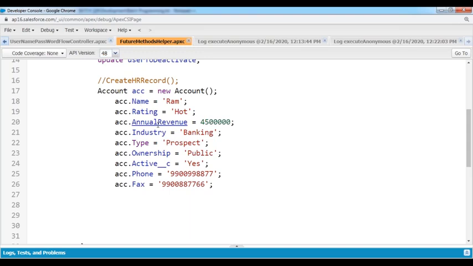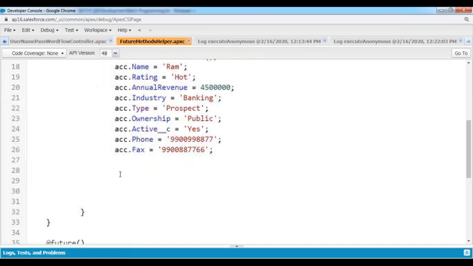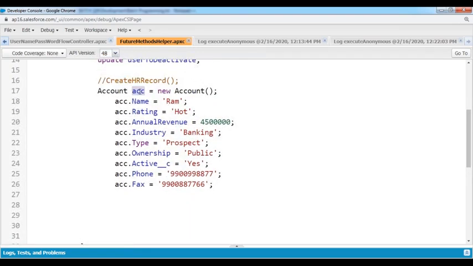We are going to be using two concepts called serializing and deserializing. Serializing is nothing but converting Apex types, your Salesforce object types, into string type. This is called the serialization process. Deserialization means we are going to be reversing it back. Now, how can we do it? Whatever the account record is available, I am going to be converting into the string type. Then how can we do that?